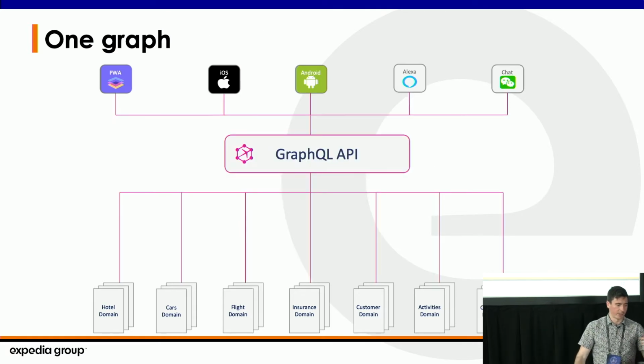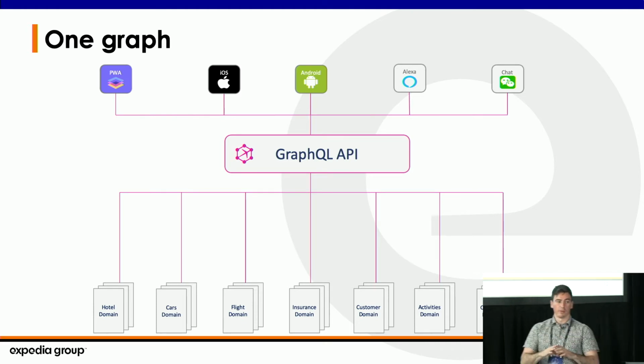So this is where GraphQL comes in. We've all heard the story of how GraphQL can unify our schema, and we have one single schema now served to the clients. The clients don't have to worry about where the data is coming from or setting up these connections. Once you get onboarded, you do that initial setup of connecting to the graph, then you just write your queries and you don't have to worry about that communication back and forth between the teams. And this is exactly what we wanted to do.